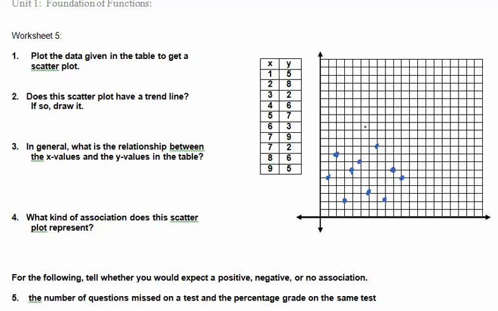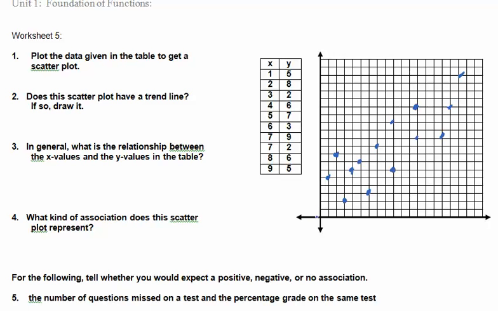Now, I actually didn't pick this data. I took this from another worksheet. I will try to change it by next year because it's kind of hard to see. So let's say we erase this one and this one, and we extend this data out a little bit more. So let's say it's this one and this one and this one and this one, here and here. I think this one's a little easier to see.